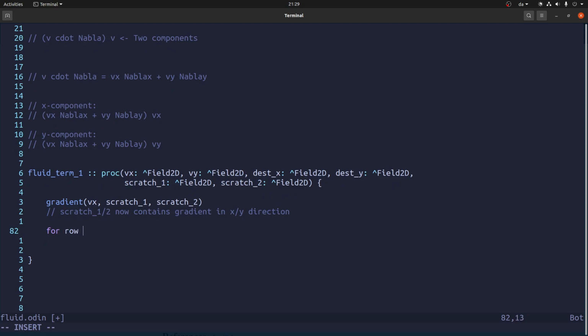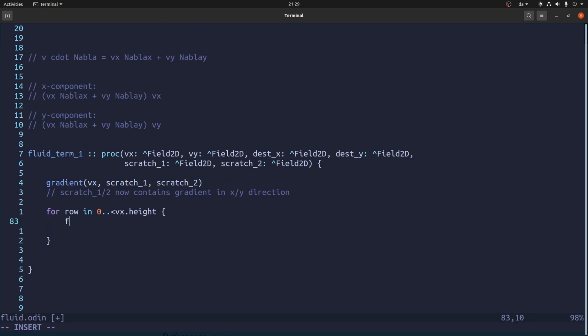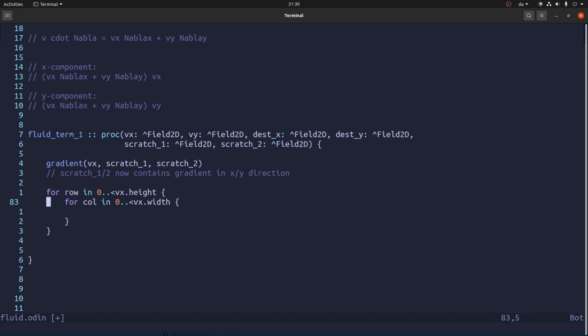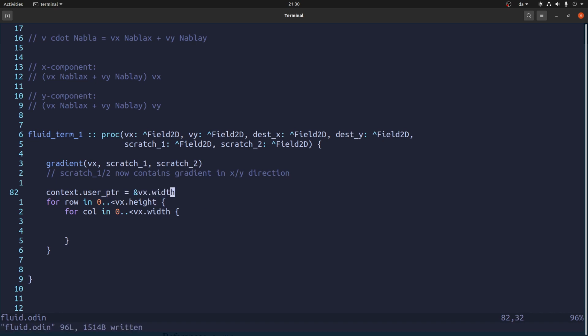So for row in 0 to height minus 1, for column 0 to width, then we can say context user pointer equals the address of the width.